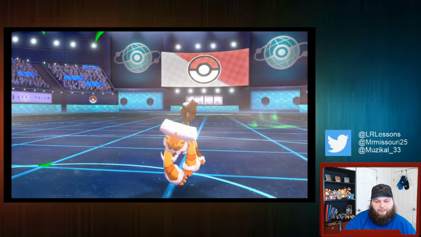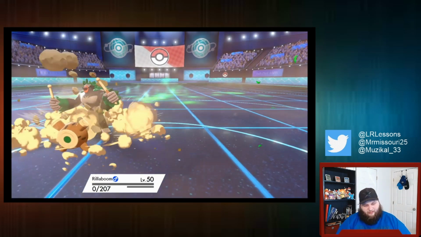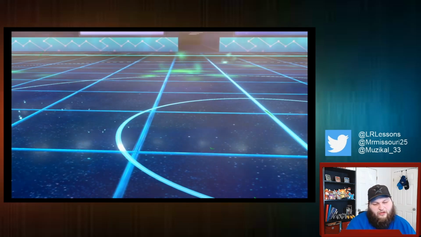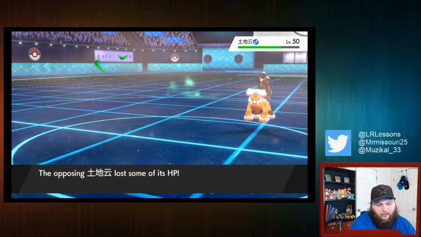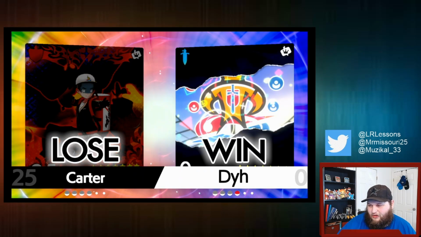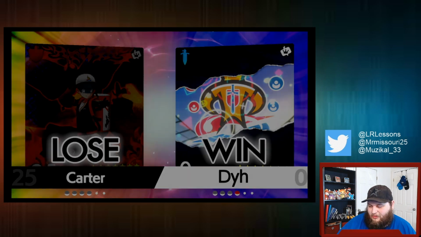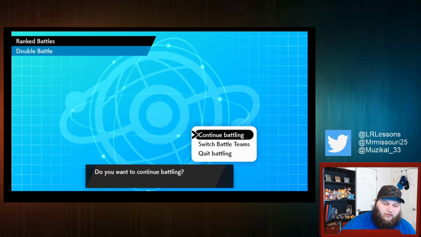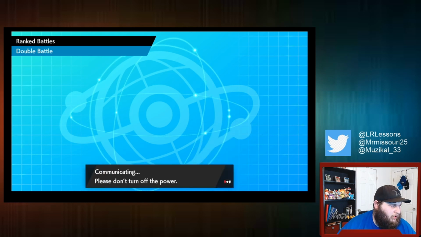Rock Slide miss? Nope. GG's, opponent. GG's. Really close game. Just look at how much damage Rillaboom is doing at -2, you know? Really, really close game, all things considered. So, let's just jump right back in and see if we can end our day on a winning record here.